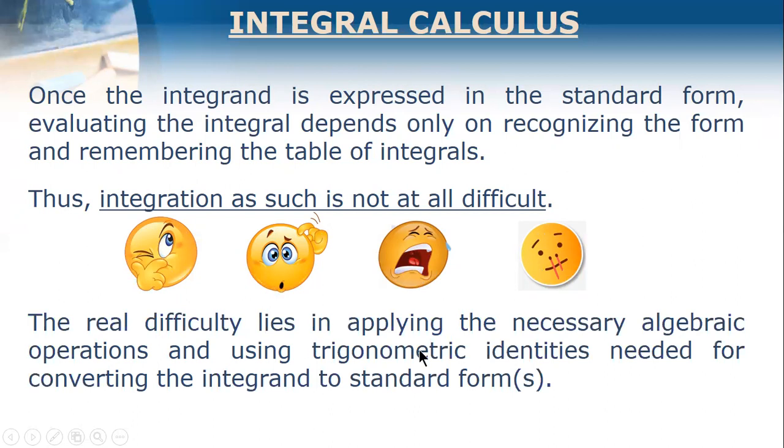So the real difficulty lies in applying the necessary algebraic operations and using trigonometric identities needed for converting the integrand to standard form. So you try to remember this, that the real difficulty lies in applying the necessary algebraic expressions and trigonometric identities to convert the integrand to standard form. And in this part, experience will come in. With your experience solving many problems, it could be easier for you to convert the integrand to standard form.